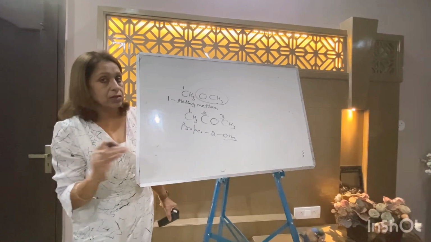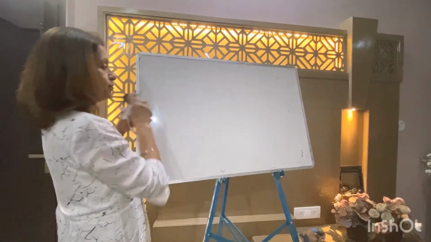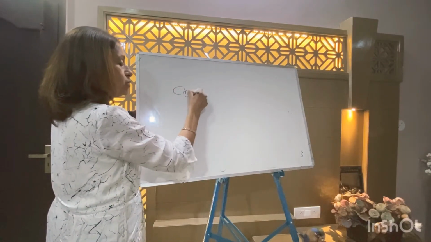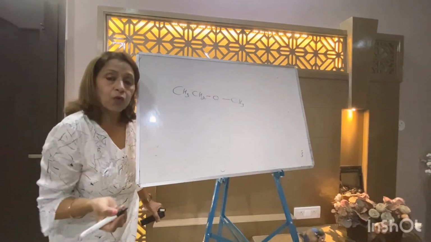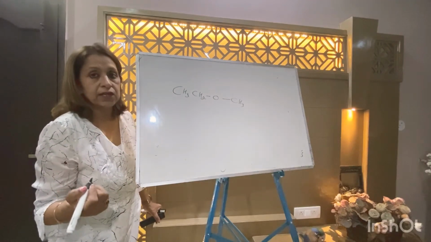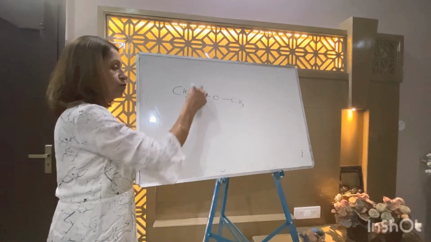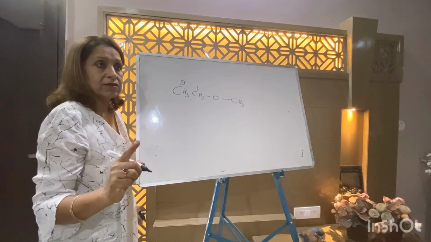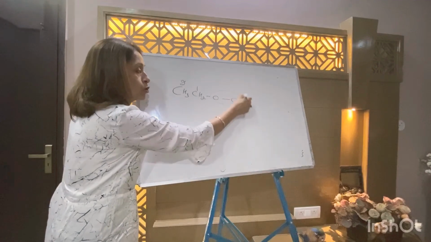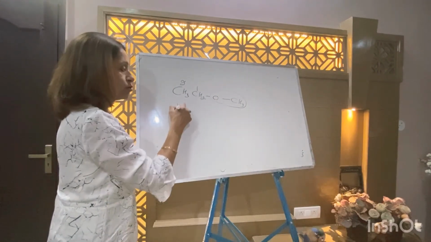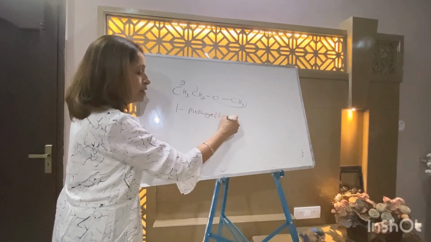So now I am comparing ether and ketone by taking a few examples, dear children. I am taking more and more. Write down CH3, CH2, OCH3. Is CH3, CH2, OCH3 a ketone or an ether? It's an ether. So in the case of ether, you first select the longest chain. So it's 1 and 2. Give numbering to the side so that the O is very near, right? So it's 1, 2. At position number 1 is a methoxy. So it's 1-methoxy ethane.